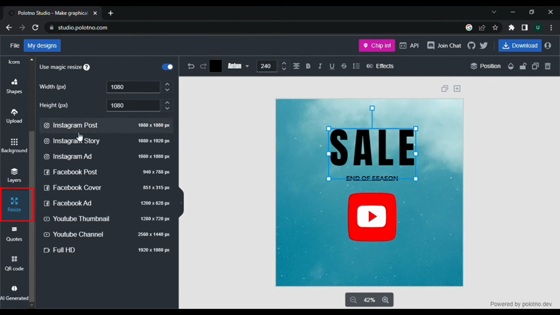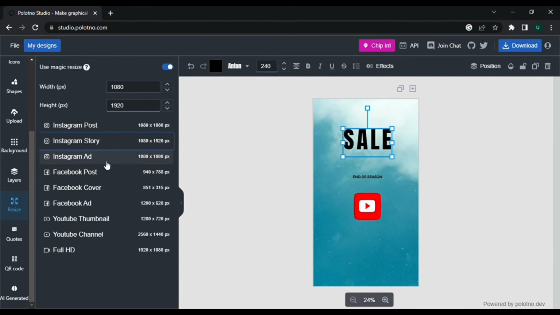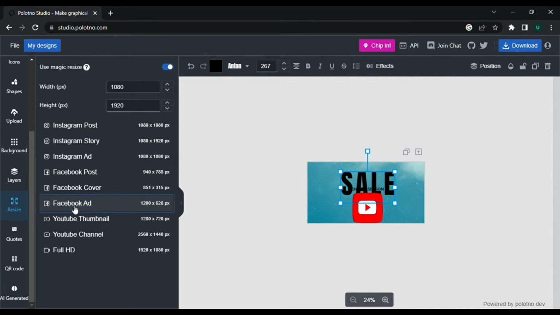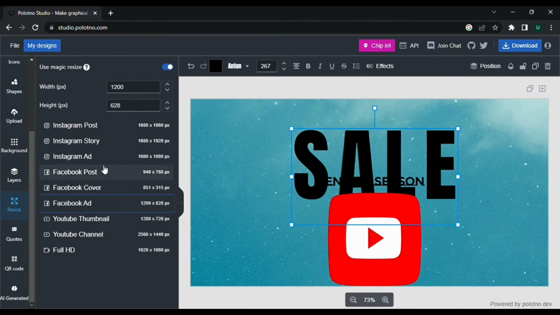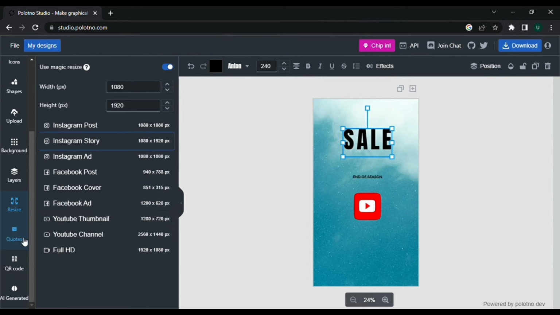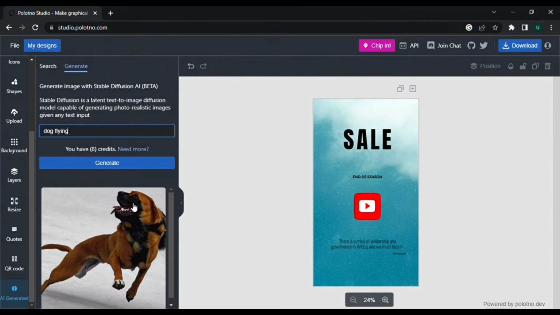Next we have is the resize option. So in Canva you would have to pay to get the premium if you want to resize your template in between your design. But here you can see it is completely free. You can even add a custom resolution or simply click on any size that is already there.